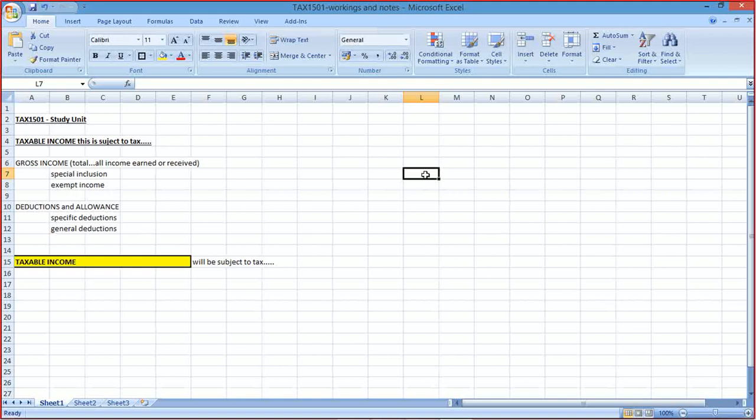Would a speeding ticket be an expense? Yes, it would. So would you classify that as a deduction? You would, but it would be a non-allowable deduction. Okay, SARS won't allow you to claim your speeding tickets as a deduction. But if you make a contribution to your pension fund or your medical aid, will SARS allow you a deduction there? Yes, they will. So those are deductions that you have to show separately. So even for something like a speeding ticket, you would still show it as a deduction, but you would show it as zero, or you would show it as non-applicable. Right, meaning you wouldn't be able to claim it.